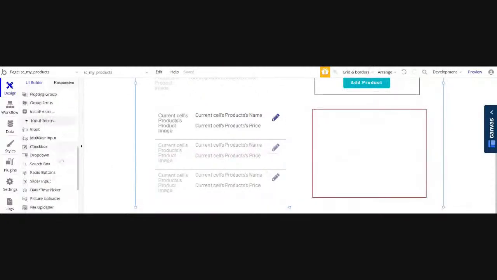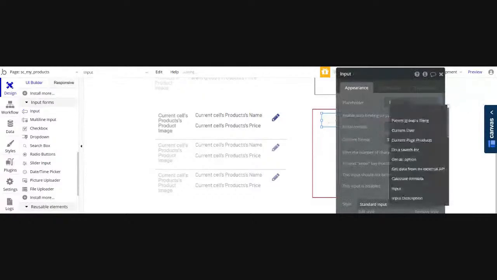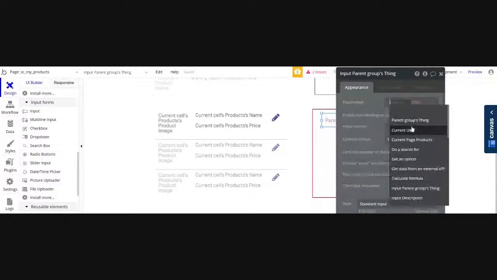Okay, so over here on the left, we have an input. So I'm going to click on input, and I'm just going to put it right here. And so what we're going to do is input a dynamic element. We're going to input a parent group thing because we're adding something to a parent group thing.